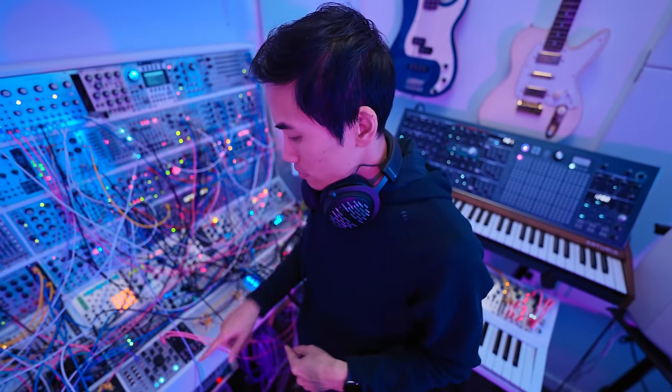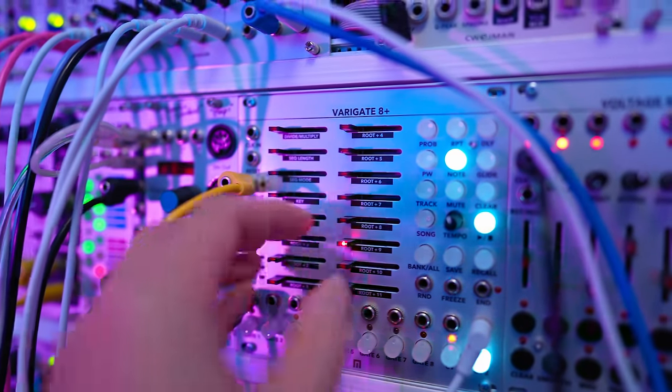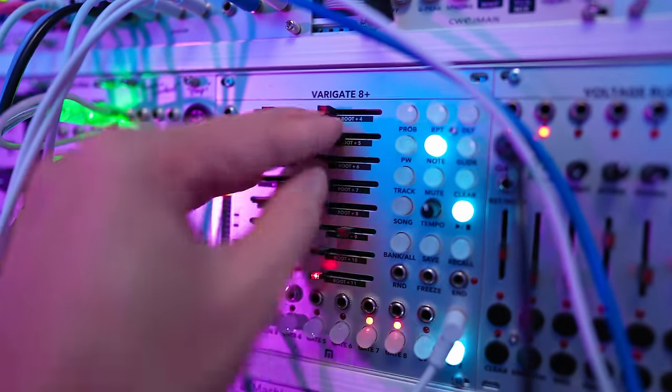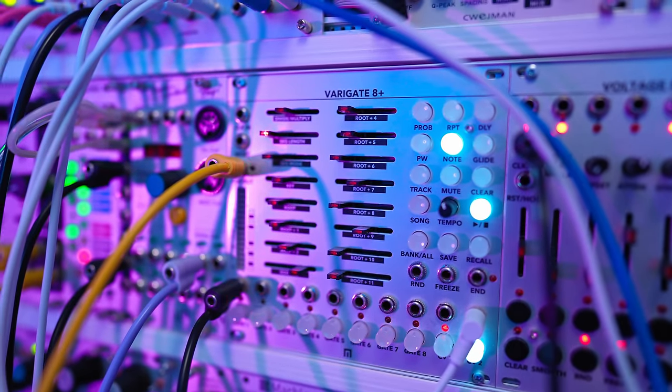So Ghost is a techno monster. Check this out. It's this one, by the way. So first of all, here's what we're gonna put into it. I'm just gonna enter a completely random sequence. It's not even in a scale or anything, just the classic modular beep boops.